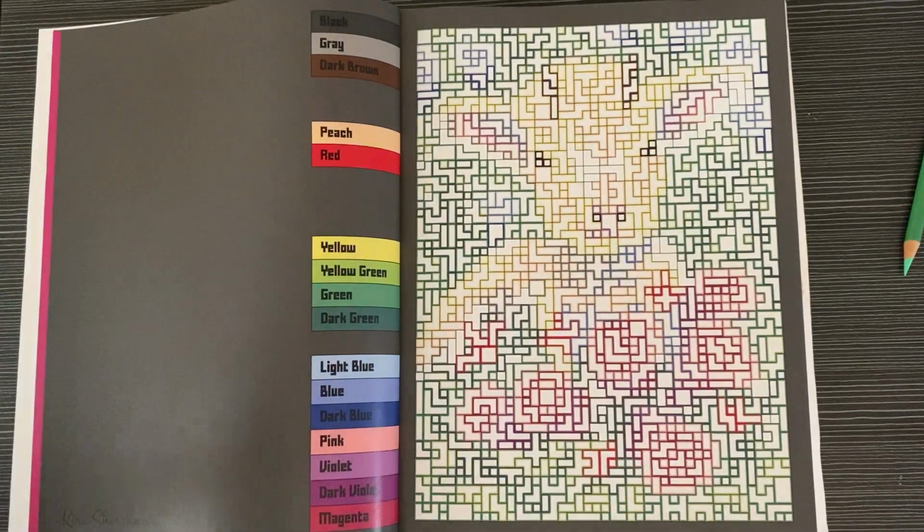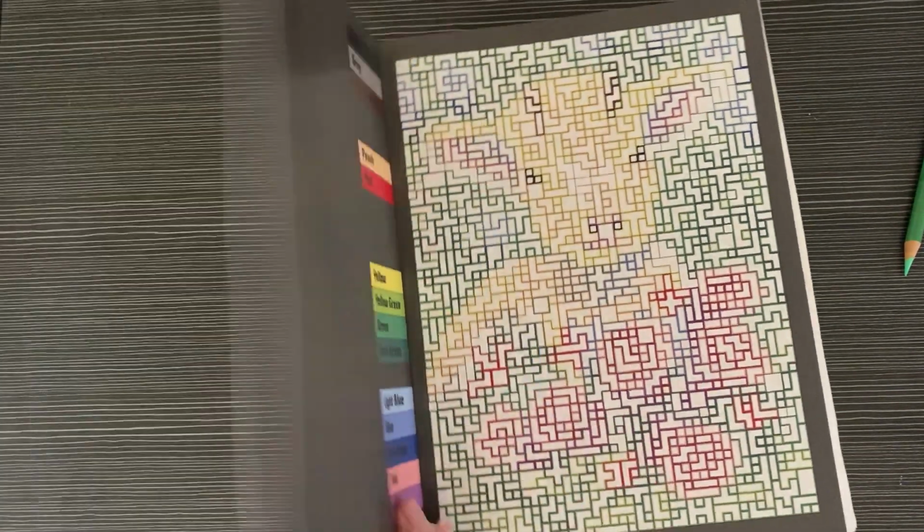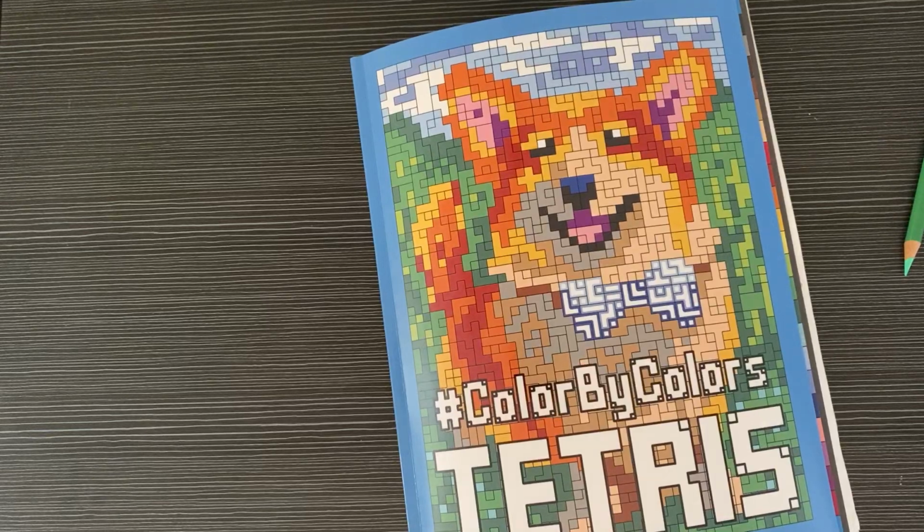Hi friends, I'm back today with a color and chat, and today we're going to be coloring in Kira Shershneva's Color by Colors Tetris.